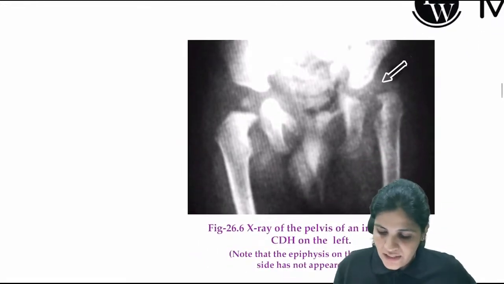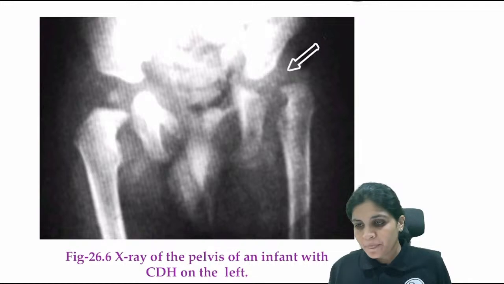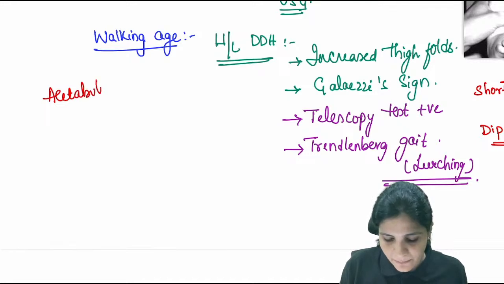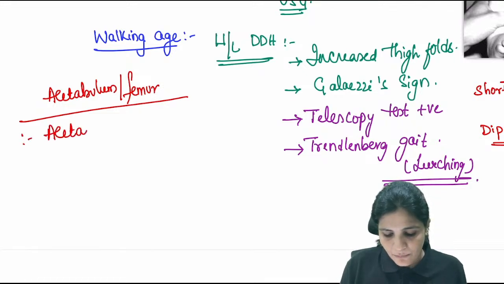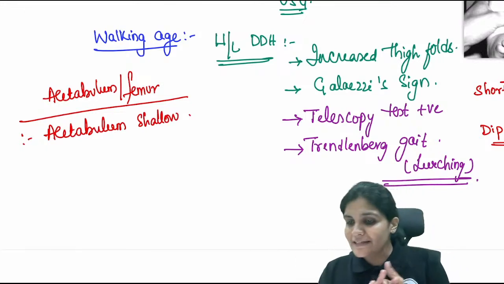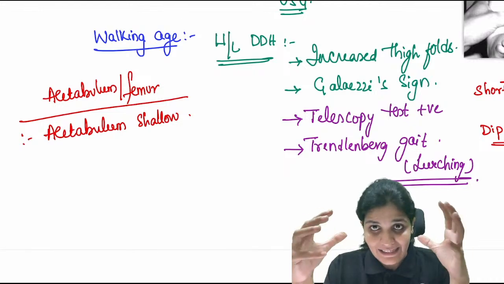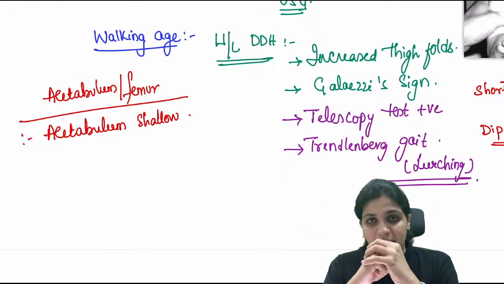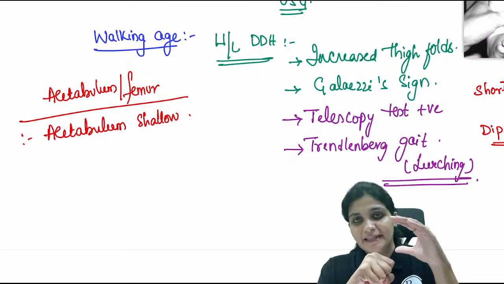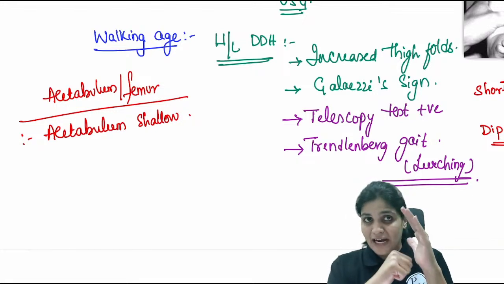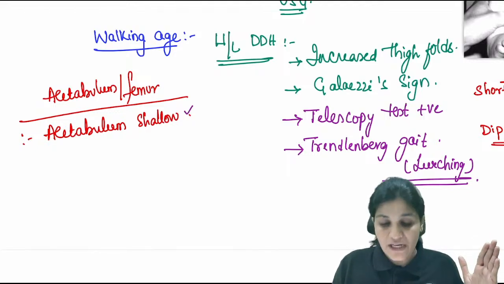If you go back to the pathology, what happens is whenever the patient reaches walking age, there are certain changes occurring in the acetabulum and femur. So what are the changes which you expect? First, the acetabulum will become shallow. Once the baby comes to walking age with neglected DDH, the head is not sitting in the acetabulum. The head has come out, so there is nothing to develop the acetabulum. The depth of the acetabulum has to be maintained by the femoral head. As the head has come outside, the acetabulum will become shallow, right?